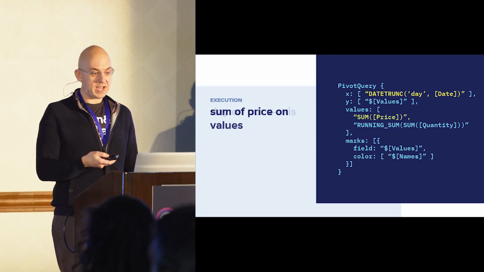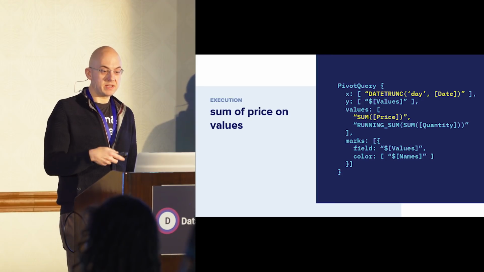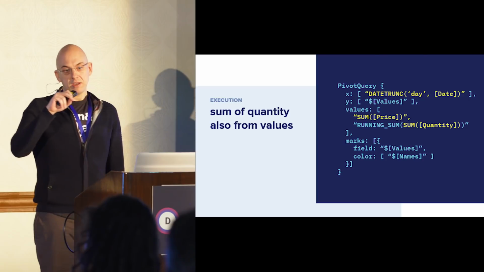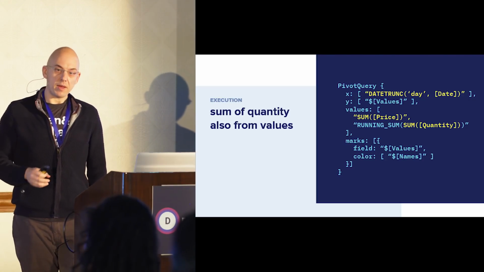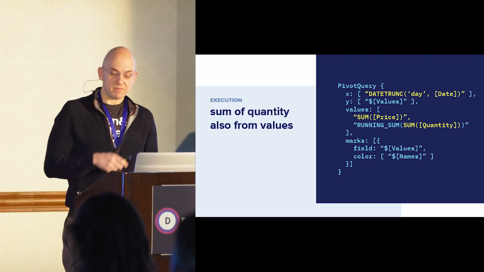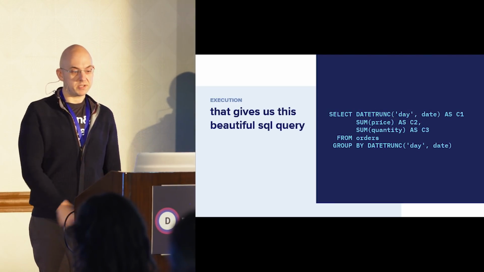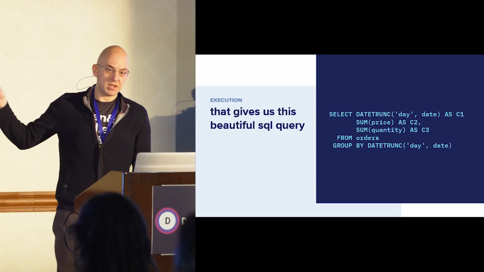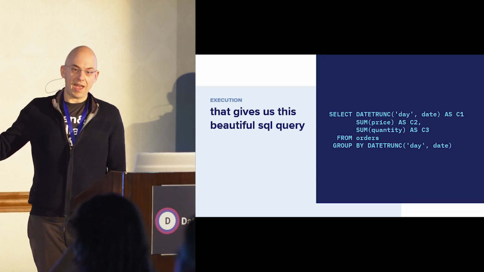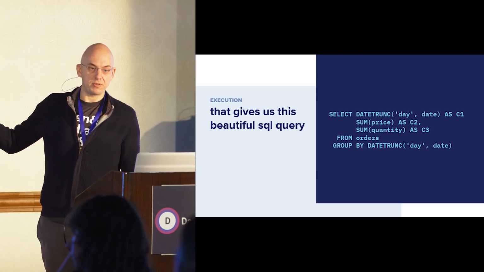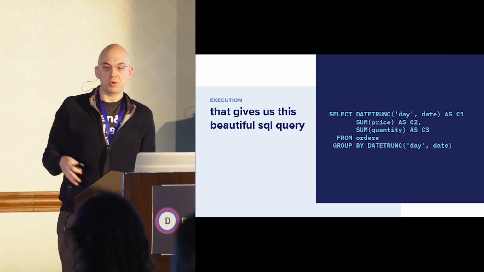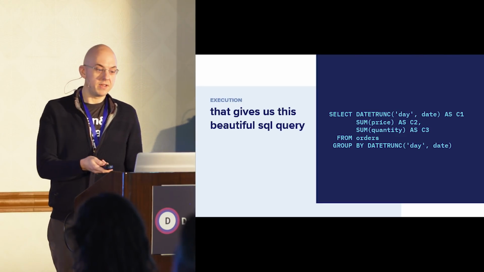Day on our x-axis, sum of price and sum of quantity are the three expressions within this query that we're going to need to push down to the database, whereas running sum and the names and values portions we can pull up to the processor. So this is actually what's going to get pushed down to the database in this case. We're going to actually use the database to do all the heavy lifting. So even if this is a billion-row data set, the database is going to handle most of that. It's just going to give us back 1 row per day with these aggregate fields here.